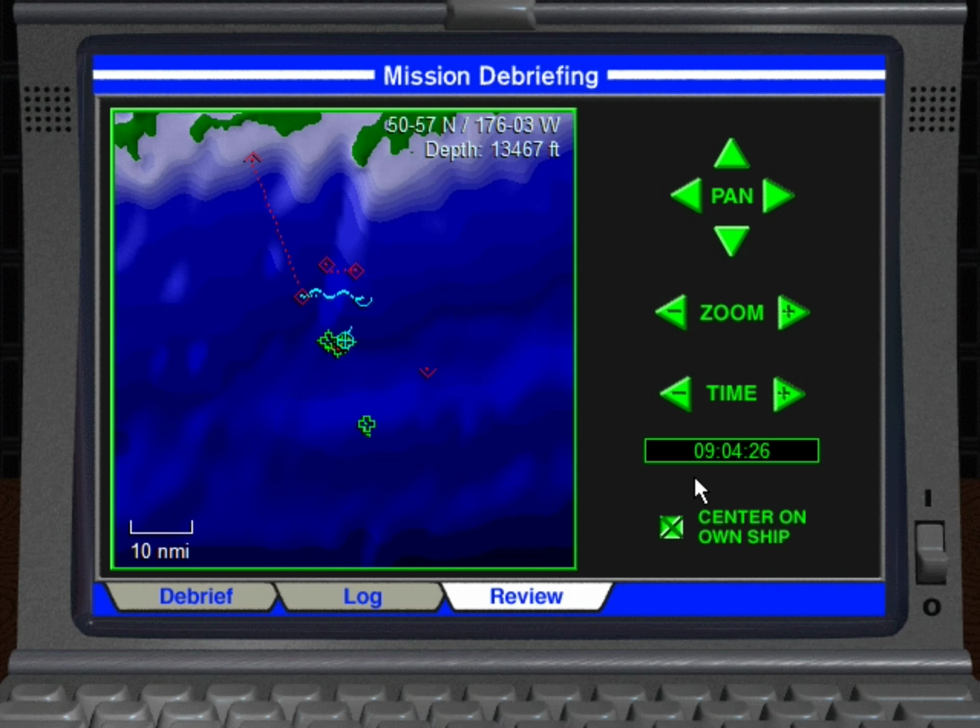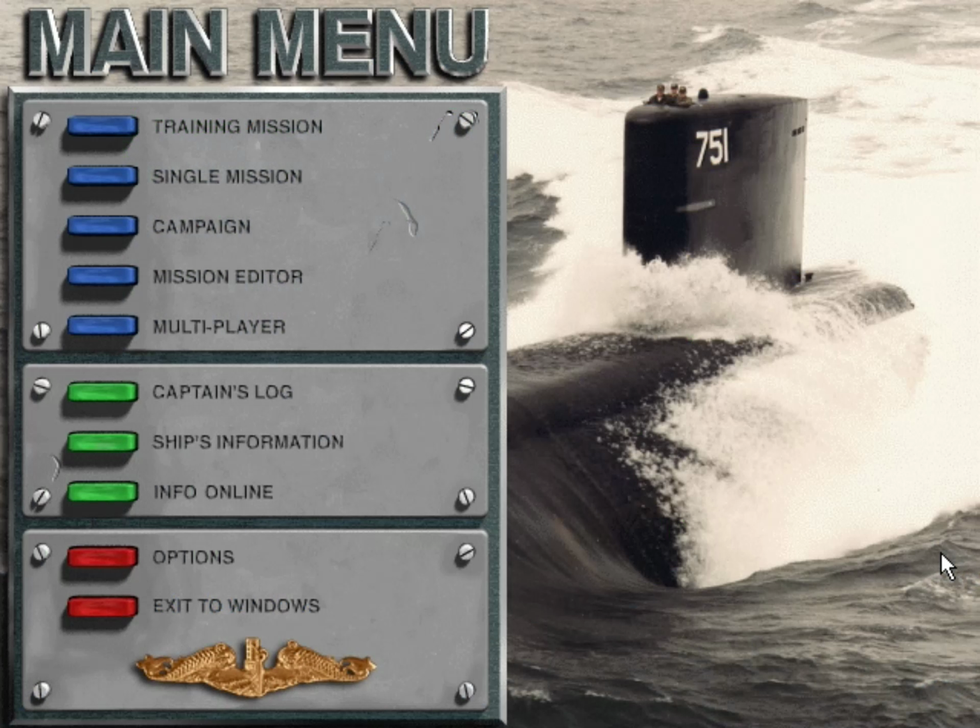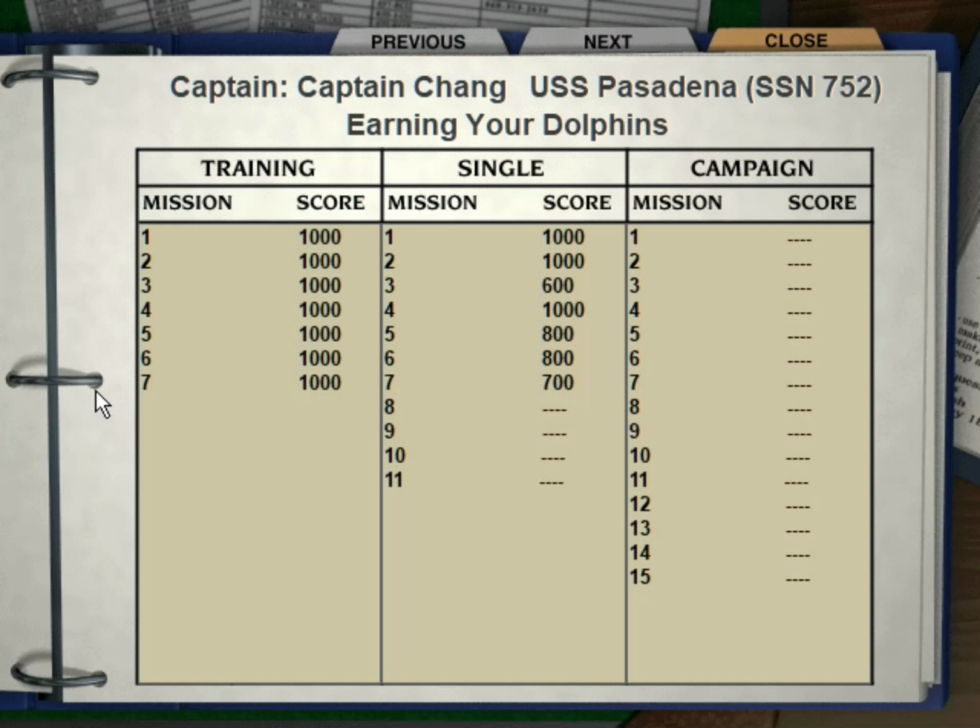Well, as I said, sometimes you get extremely lucky, and looks like we got extremely lucky today, folks. Well, at least we got a couple hundred points. 700. Can we get a 1,000 on these? Sometimes things are just against you.